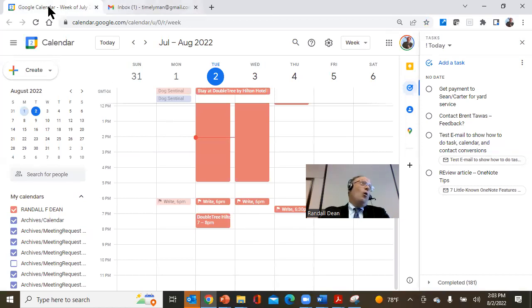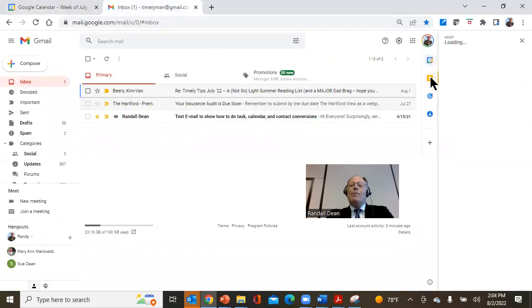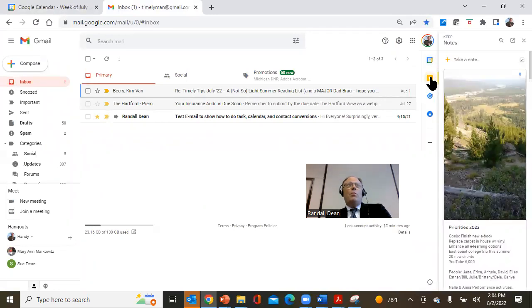Now you'll notice I already had it open, because I have my calendar. I'm going to show you why in just a minute. My calendar actually opens before my Gmail when I launch my Chrome browser in the morning. And I'll show you how I automated that. Cool. But wait, there's more. Look at this. Here is Contacts. And if I go back to here, here is Keep. Keep is your notepad. You can take all your notes, personal, professional, whatever you'd like.